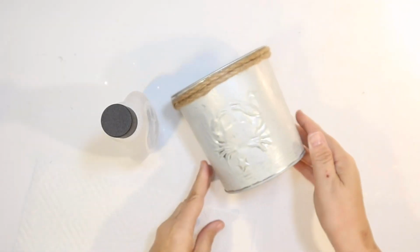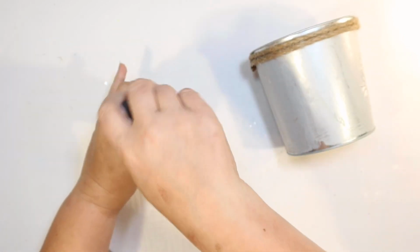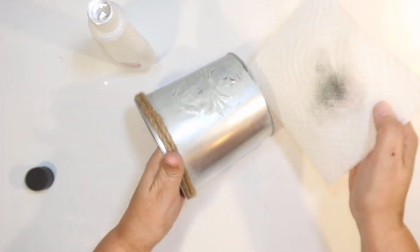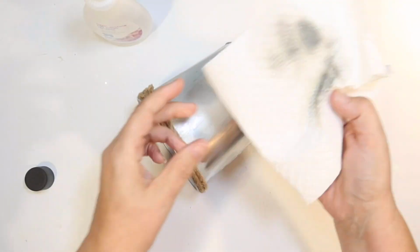Now, these pots are from the Shore Living line at Dollar Tree. They seem to have them every year. They had them again this year. I don't really like the distressing that they do on them. I know, shocker, I don't like distressing, right? So what I like to do with mine is take fingernail polish remover and just take it all off, and you get a great metal pot underneath, and you can paint the design on there, do whatever you want to do with it from there.